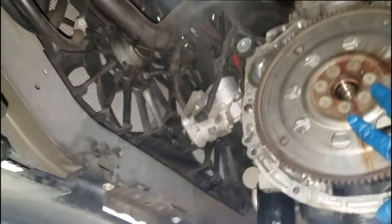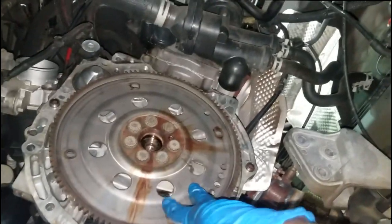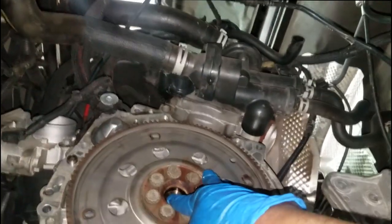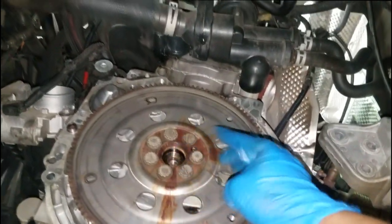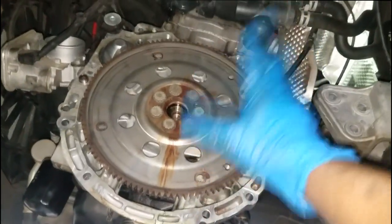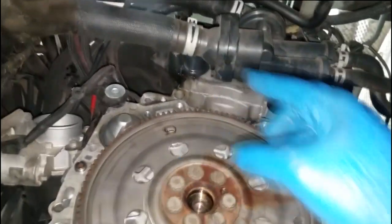There's nothing too dramatic about it. It's a little pain — pays eight hours, so that's not bad. Like I always say, when you got the transmission out, that's a good time to inspect for other problems you may have, such as a rear main oil seal leak. Doesn't matter the transmission — this is a CVT — but any car you remove the transmission, that is your chance.